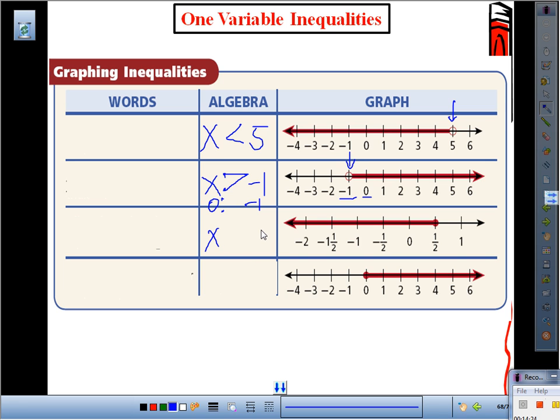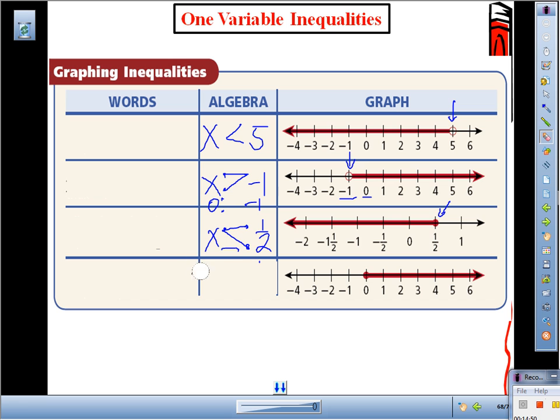We got x and what? 1/2. Okay. What number do you want to use to test? 0. Is 0 and 1/2. Which one is heavier? So this one drops. This one stays the same, so it goes that way. However, do you notice this point is a solid point? Focus here. So we put in equal sign. Okay? Yeah. All right. So I want you to write on your paper an inequality for this graph.